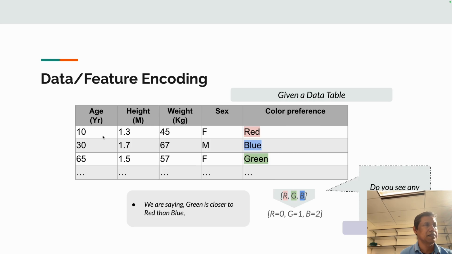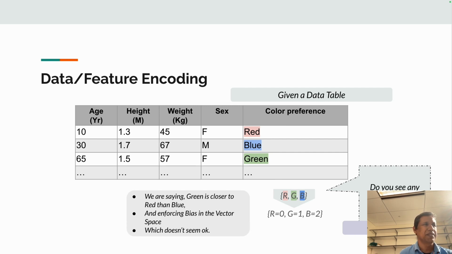For ages, there is a real relationship, because the first row is all about a young kid, and compared to ages, she is the youngest. However, in terms of their color preferences, we cannot tell that the first record is closer to the third record, right? So by doing this, we are enforcing this bias.